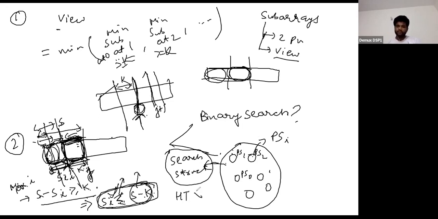Hash tables are a big no. Why? Because what do you have to find? You don't have to find an exact match of a prefix sum, right? You have to find a prefix sum upper bounded by some quantity, a prefix sum which is less equals some quantity q, which is some constant for this given j, right? So there is an ordering.